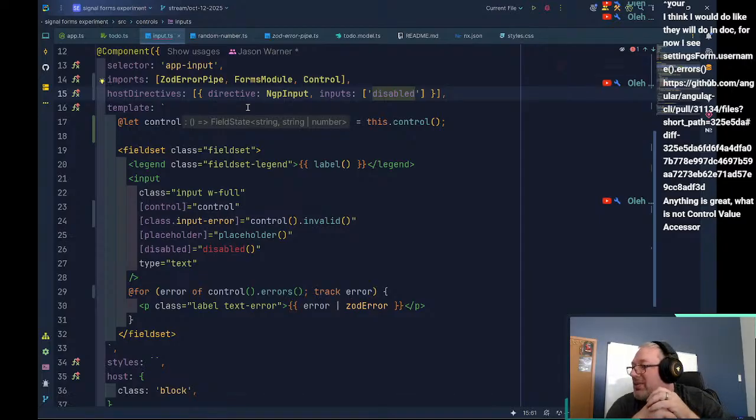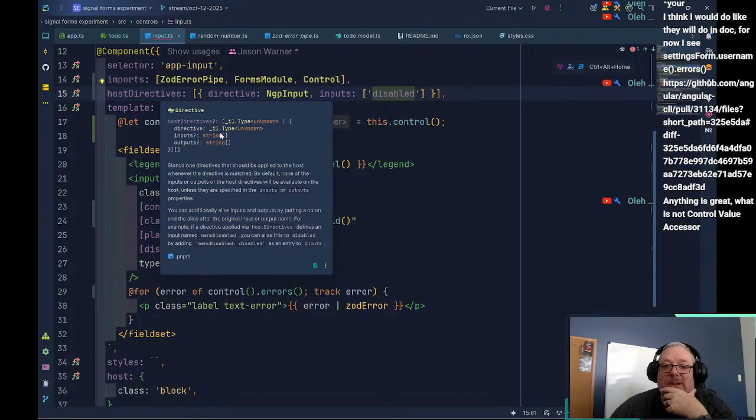But I think that's the way that it's going to have to happen, is when you add these host directives, you're going to have to basically add stuff to it, right? So you've got your inputs and your outputs. Standalone directives that should be applied to the host whenever the directive is matched. By default, none of the inputs or outputs.